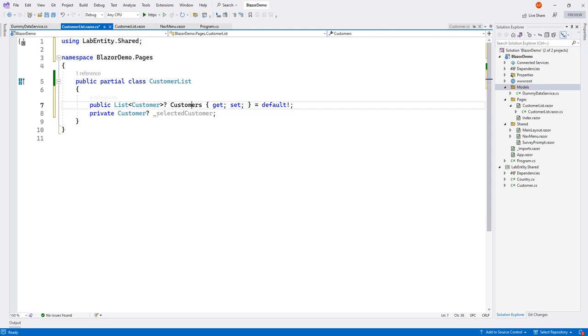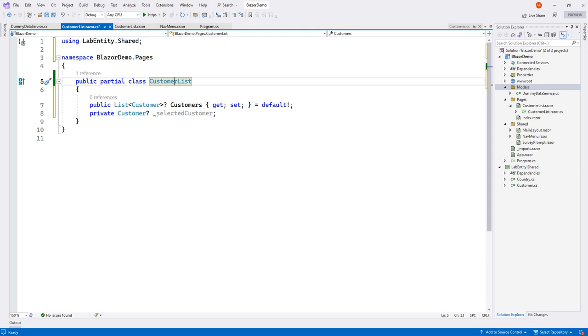One is for the customer and one is for the customer list. This one we're going to use for the pop-up purpose, and this one is for the hard-coded customers. So we can do the override from this customer list, like this is the component.